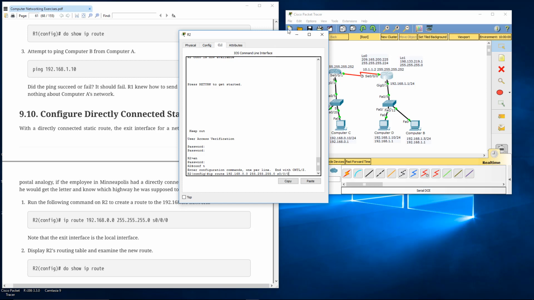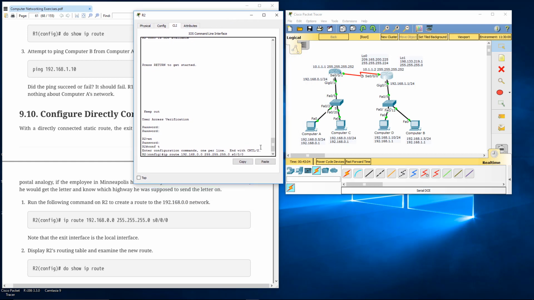S0/0/0. Okay, so this is similar to what we did before, but we're using a different type of static route. This is saying, okay, router 2, if you get a packet going anywhere on the 192.168.0.0/24 network, send it out on the serial interface 0/0/0.